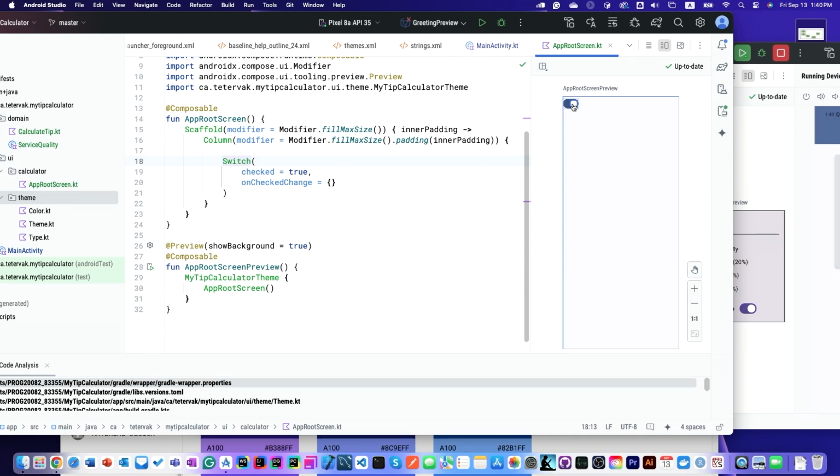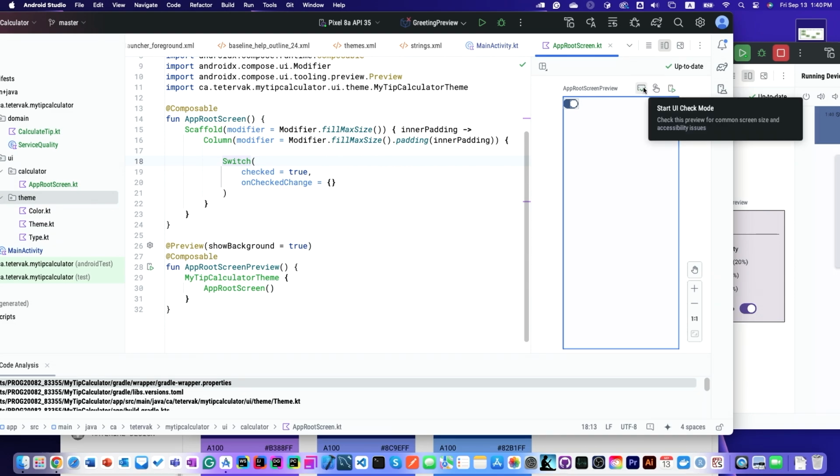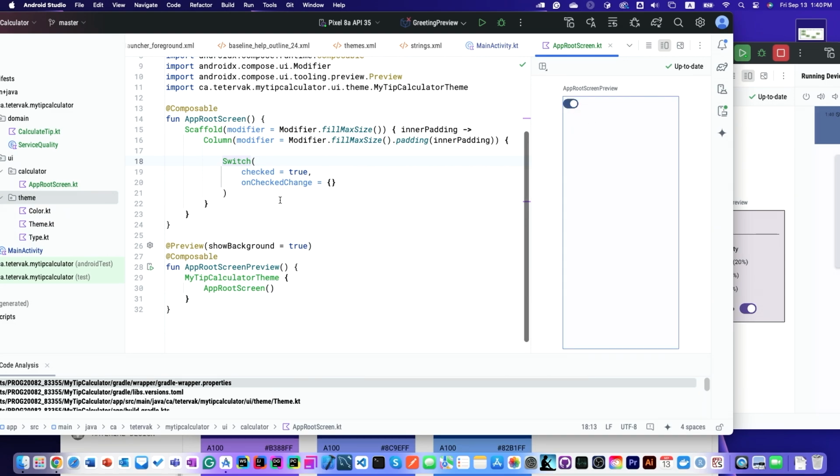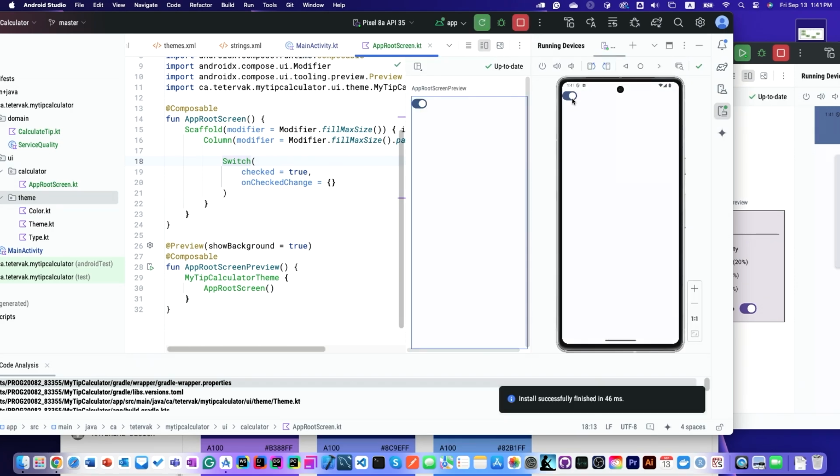First of all, it's preview, so it doesn't do it anyway. You can make it active, there is a way to create preview that is actually reacting, but it will not work anyway, believe me. If you run not greeting preview, but you run app, you will still see a switch box, but when you click on it, nothing happens. Why? Because it's always checked. You click on it, and it's always checked because it's assigned hardwired.